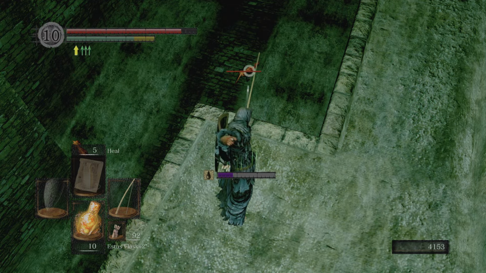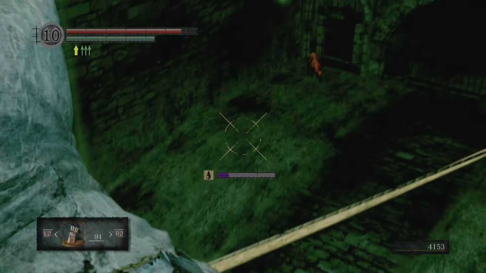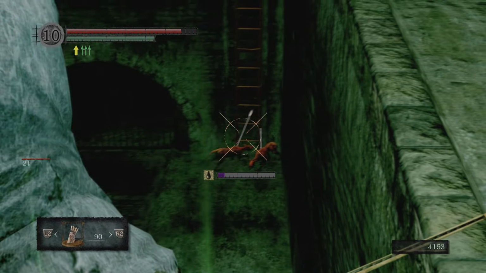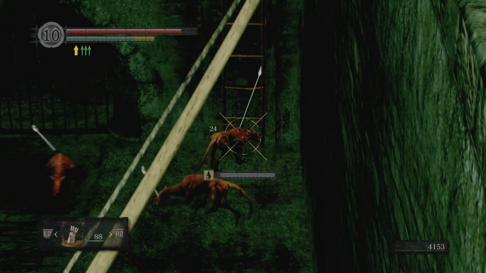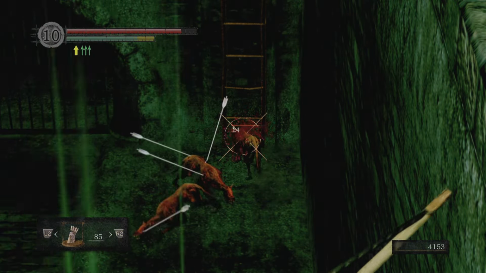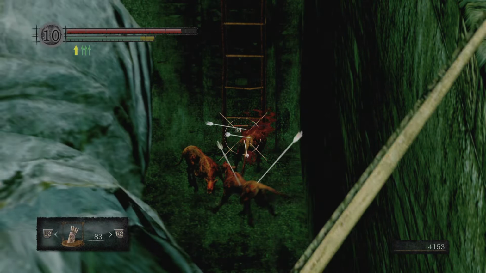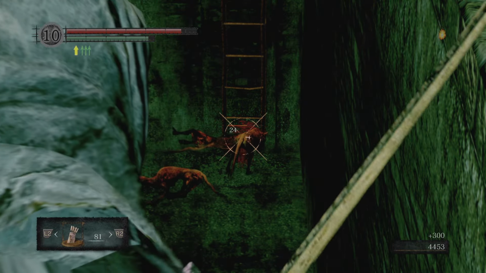Again, we're going to play smart, so we're not going to jump down and let them gang up on us. Instead, we're going to shoot them each once to get them over to the ladder. And then now they're over the ladder, we're just going to aim center of mass, and we're going to keep firing arrows, and we will hit at least one of them as they kind of try and dodge out of the way sometimes. Oh, look at that. We got a twofer.